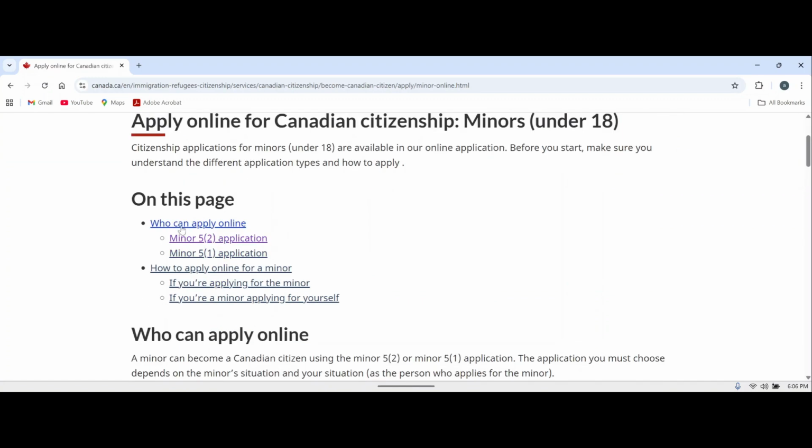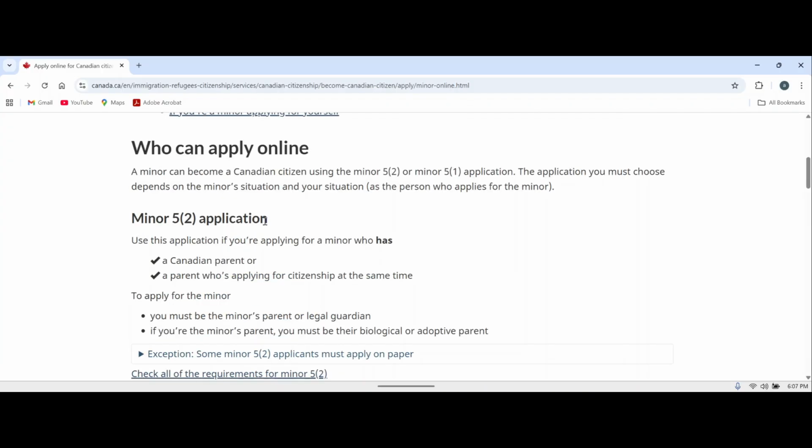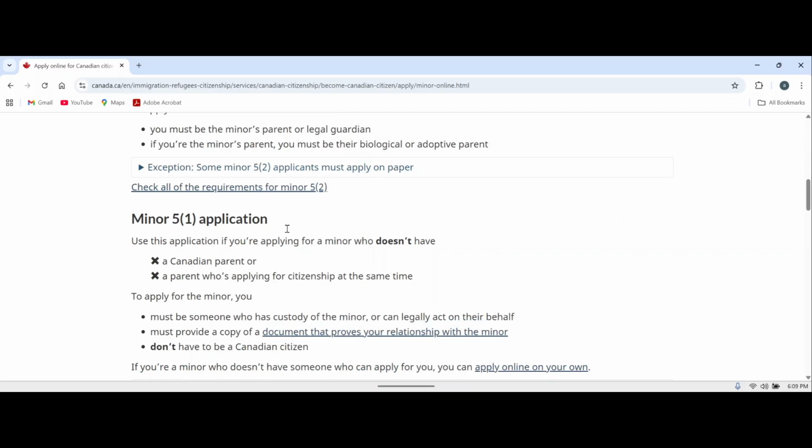On this page, who can apply online? Minor 5-2 application and minor 5-1 application. Use the minor 5-2 application if you are applying for a minor who has a Canadian parent, or a parent who is applying for citizenship at the same time, and the minor 5-1 application if the minor does not have a Canadian parent or a parent applying for Canadian citizenship at the same time, meaning if the child applies alone for citizenship, then we need to click on the 5-1 application.